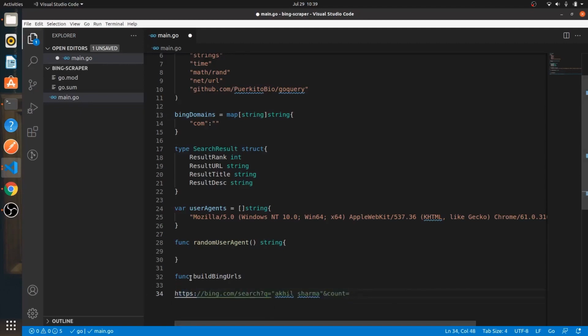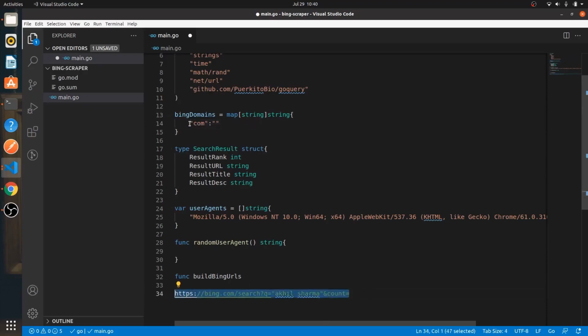But why we need this function is because we want to pass strings to this for the query, and then we want that to be passed here to this URL, and for this URL to be built in real time, right, based on a variable. And similarly with count as well. And not only that, but we also need to use these Bing domains like .com and .in, all of those to be set with the query.